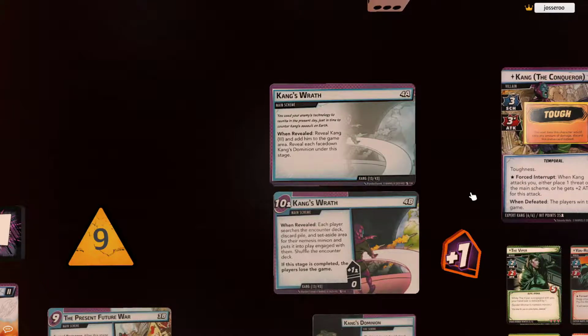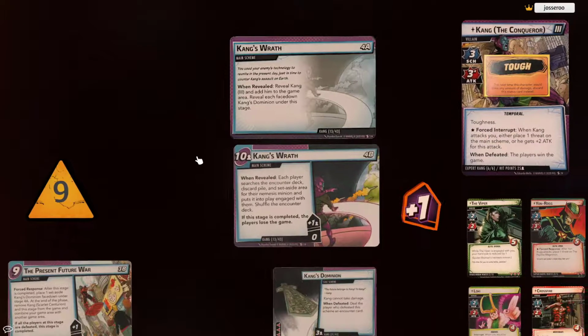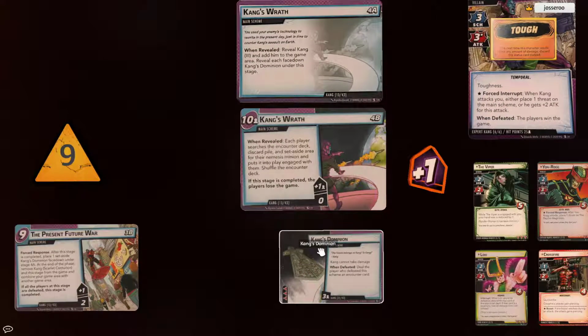So reveal Kang. Kang comes in with toughness again. Add him to the game. Reveal each face down Kang's Dominion. Remember, this only happens if you actually let the main scheme get completed, like get to the maximum threat. Then you're going to bring Kang's Dominion into play. Otherwise, if you defeat Kang, you don't need Kang's Dominion. Kang's Dominion makes it so Kang cannot take damage while it's present. And when you defeat it, you get an encounter card. So it's a little bit of a hassle, of course, but it doesn't have any awful effects like dealing extra encounter cards or anything. It's just preventing you from damaging Kang.